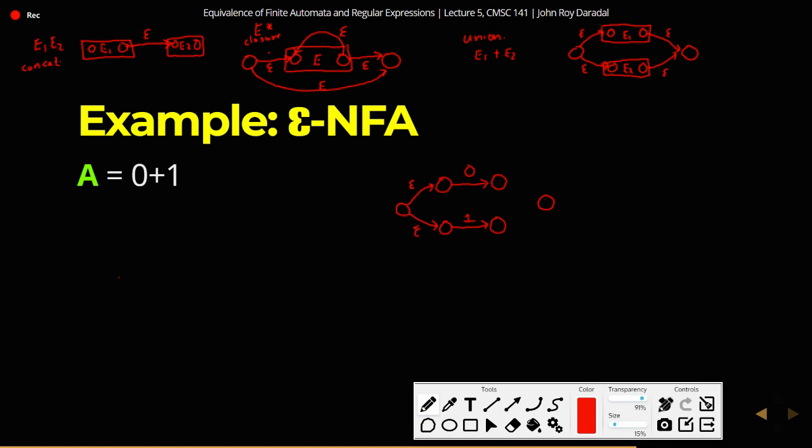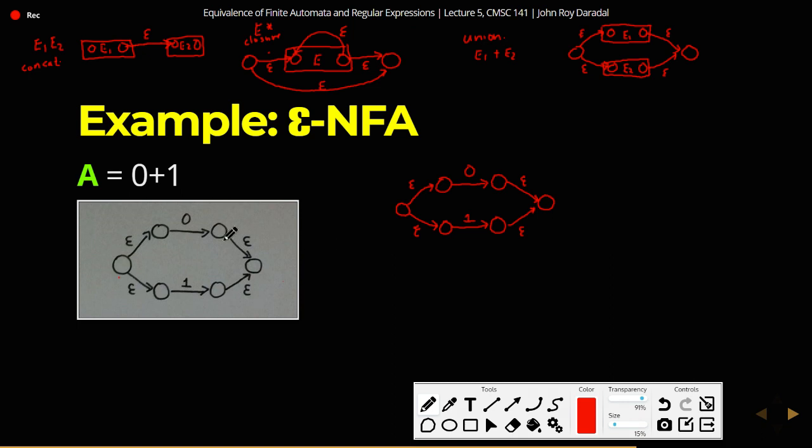So we'll use epsilon here, and also connect the final states using epsilon. So that is now your epsilon NFA for 0 plus 1.